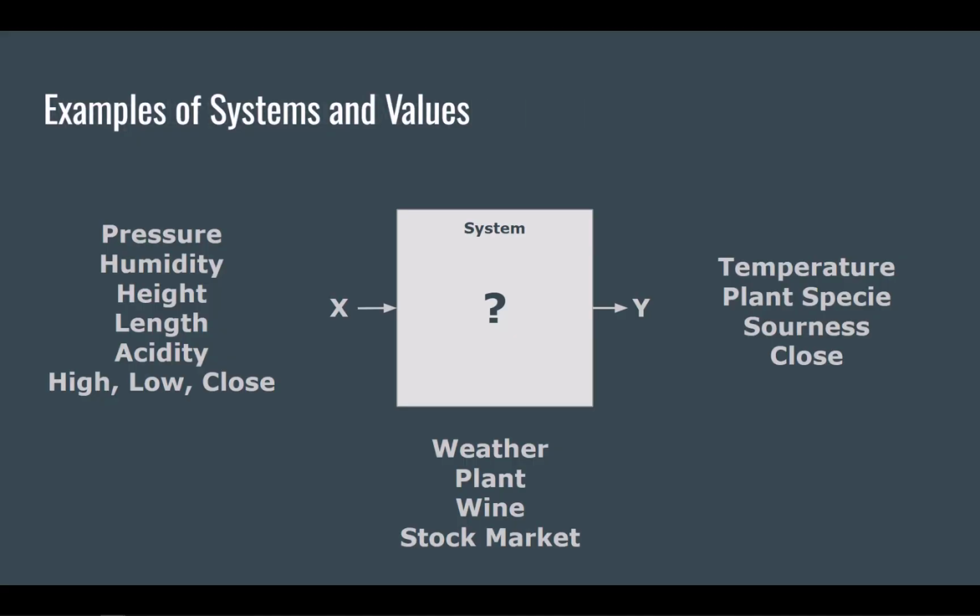I used the vague term observed, but you could instead say measured or recorded. Physical values are typically measured, but other types of values are simply recorded. Examples of physical values are pressure, humidity, height, length, etc. And examples of recorded values are the closing price of a stock, the length of a day, etc. The point is that there are observed values x and y, and the system somehow relates them. Or in other words, the y values are a consequence of the x values related in some unknown way by the system. Note that the x and y can be a single number or an array of numbers.